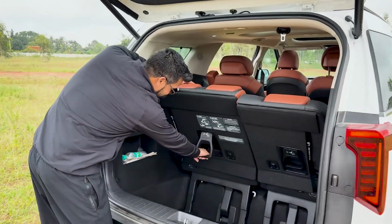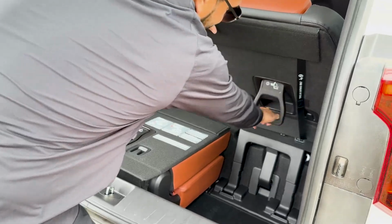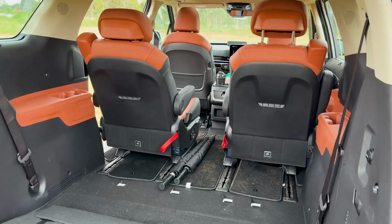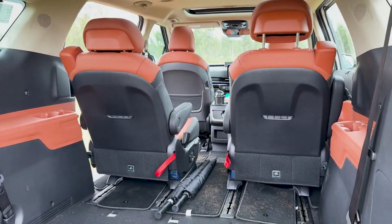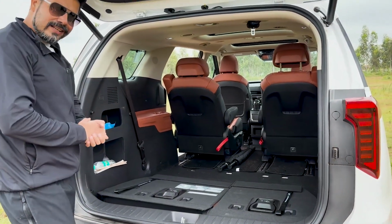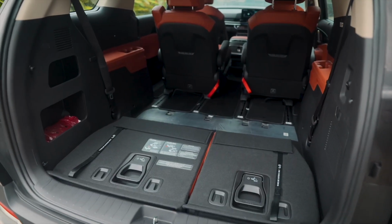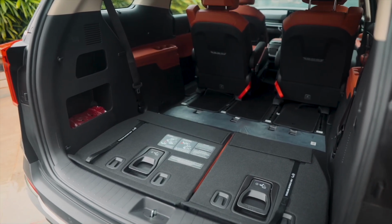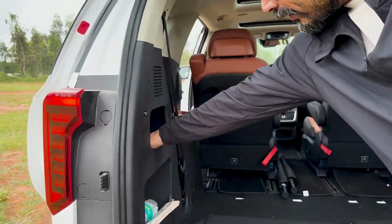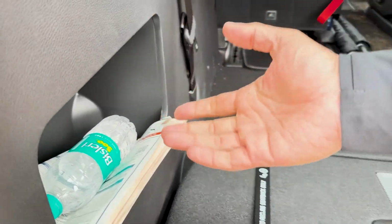So there's this lever here, you just have to pull it and stow these seats away. And now, as I mentioned, you have space to move houses and you really can load this car up like a truck. This is absolutely ingenious and I really love what they have done with the seats without compromising even a bit on the comfort. They have just managed to provide you the best of both worlds. Absolutely amazing. And in addition to all of that, you still have some space left here for your little knickknacks, your cell phones, or a bottle of water or what have you.